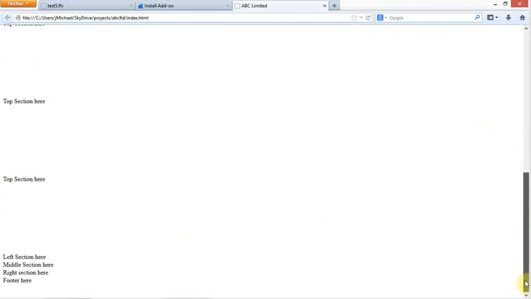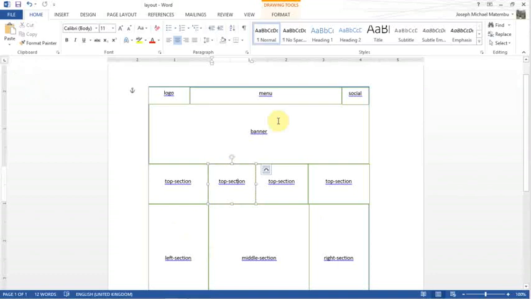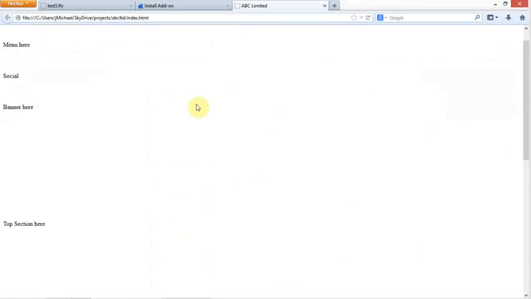So we have all the sections, but they do not look arranged the way our layout looks here in the Word. So we are going to do that next. We are now going to start placing those different sections to be exactly the way we have seen them in the layout which is in the Word document.